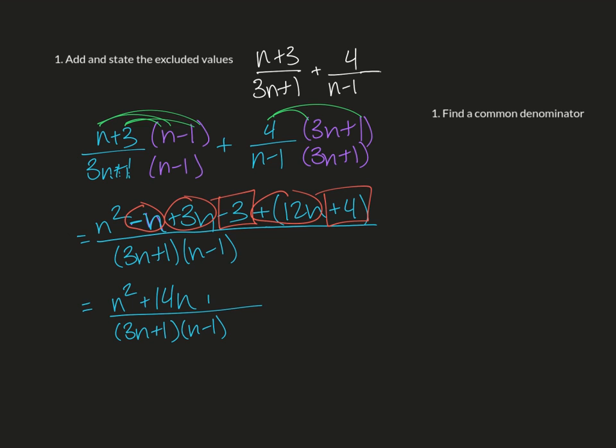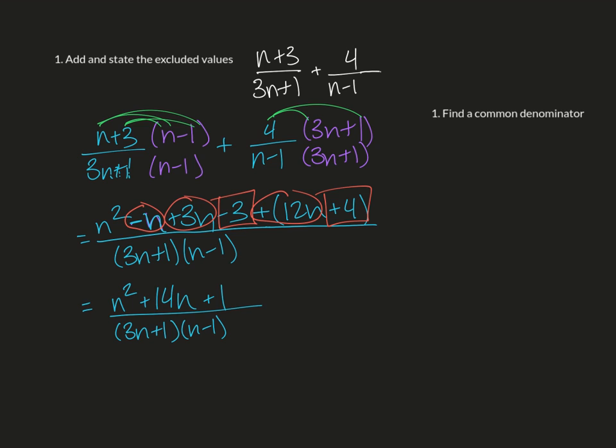So what you want to do now is see if you can factor the numerator, because remember, if it factors nicely, maybe we can cancel out with the bottom and we'll have found a hole in the graph. So if I try to factor n squared plus 14n plus 1, something that multiplies to 1 and adds to 14, it's not going to be anything nice. It's certainly not going to be 3n plus 1 or n minus 1. So I'm going to say that that is as simplified as it can be, but now we still need to look for excluded values. Remember, if there are none, you would say none.